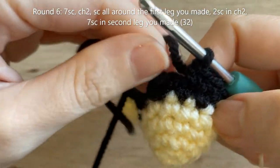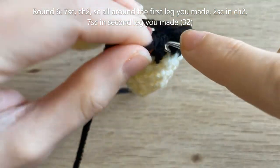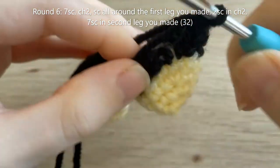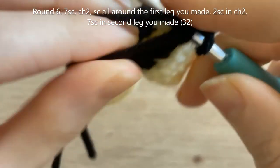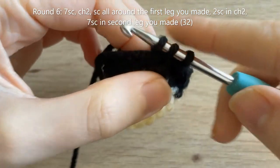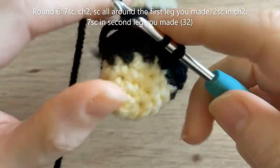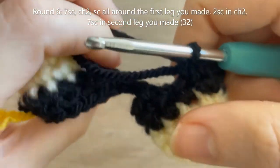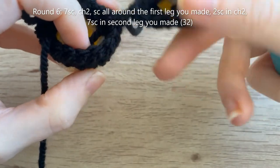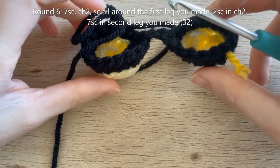1, 2, 3, 4, 5, 6, 7, 8, 9, 10, 11, 12, 13, and then this is the last one, 14. So now the two legs are kind of joined together, as you can see, so you just want to make sure that this middle chain isn't all twisted, so you want to have that in the right position.